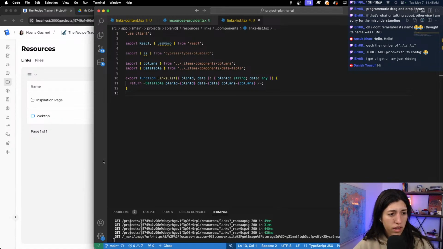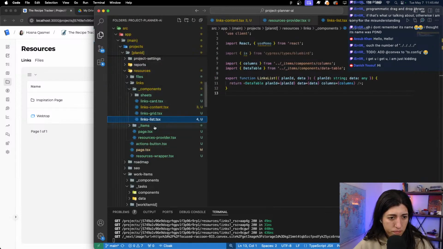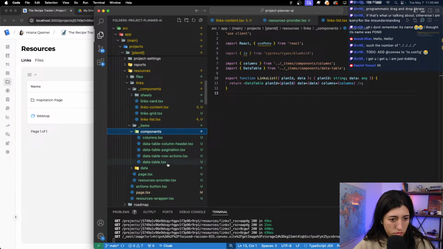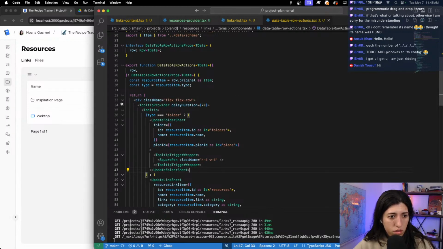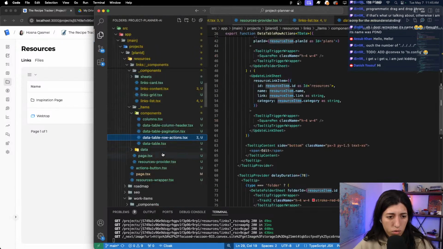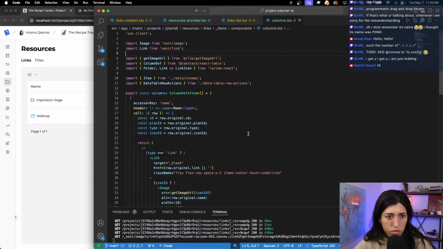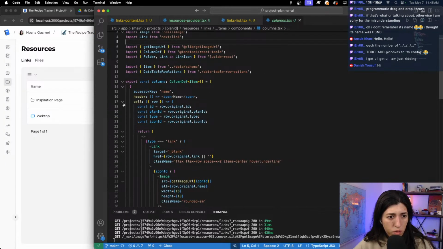I know Midday includes the size, but I don't have that. Row actions. Oh, is it row actions? No, it's columns. This column is gonna take up the whole thing.